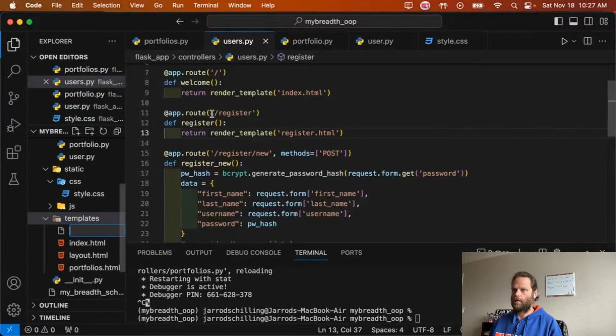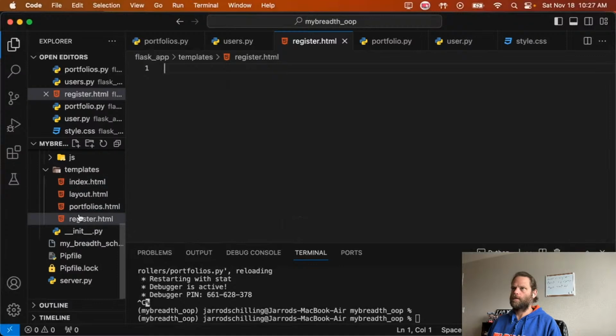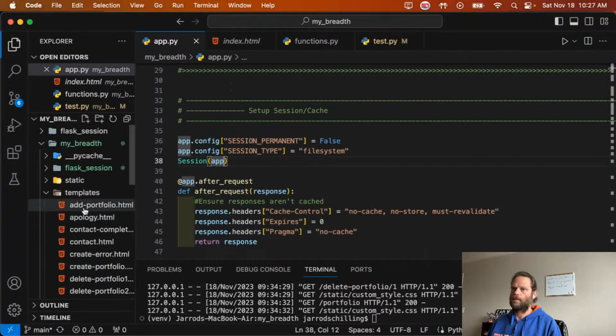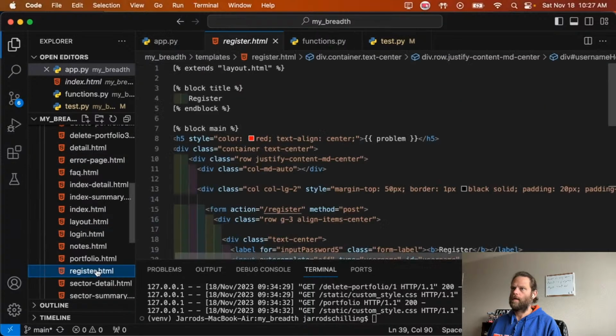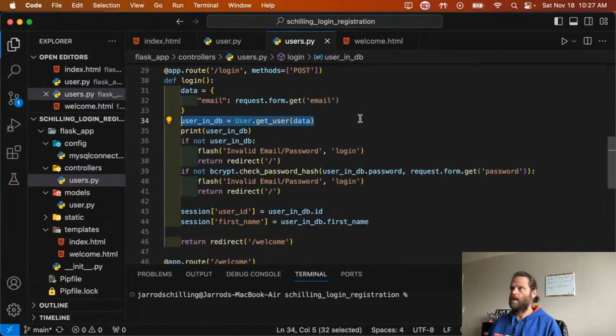I feel like, okay, there we go. Okay, register. Then I'm going to have to modify this registration page, but it should be a good template.